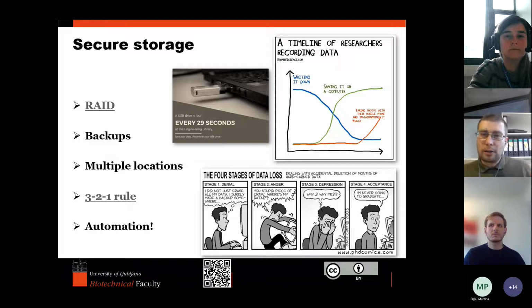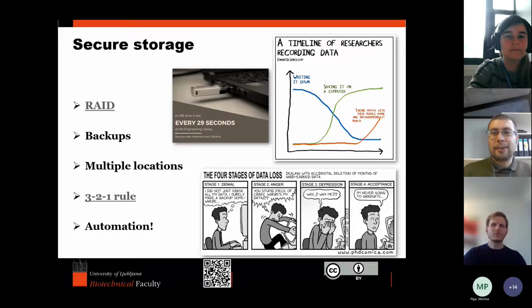Just putting something on a USB stick or on different forms of flash drives is not really good practice. There are different kinds and different ways of how to store data, like you can see from writing it down, saving things as files on the computer. Now there's a lot of other forms of how you can store or where you can record your data.